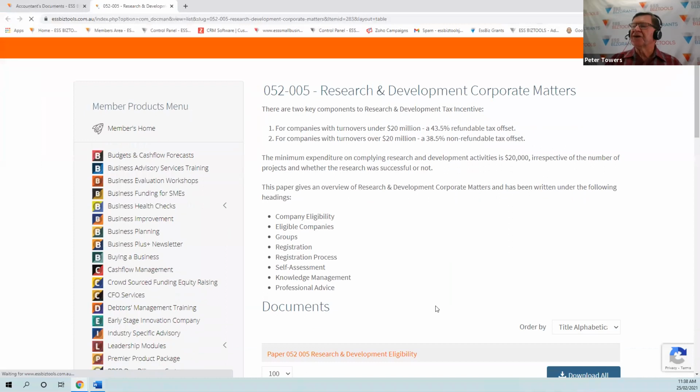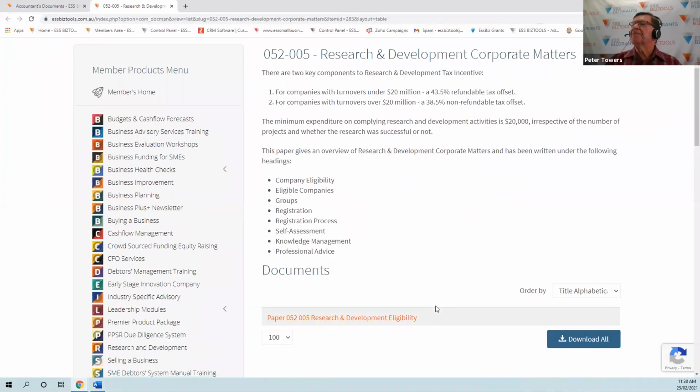First of all, you get the executive summary on that paper, research and development, corporate matters. This is just saying whether this client might be eligible.